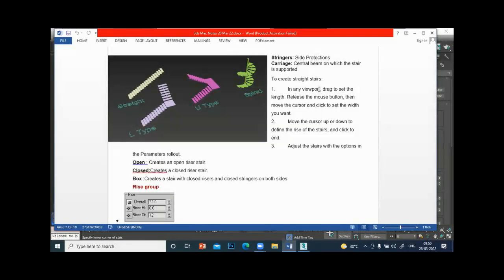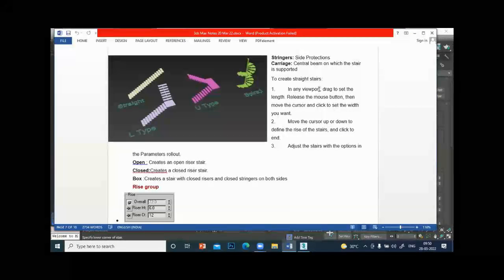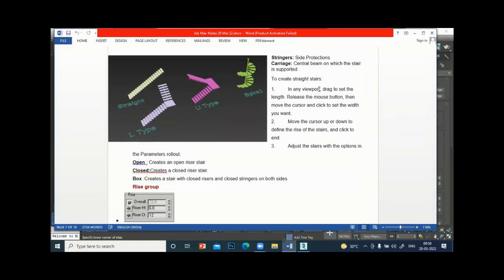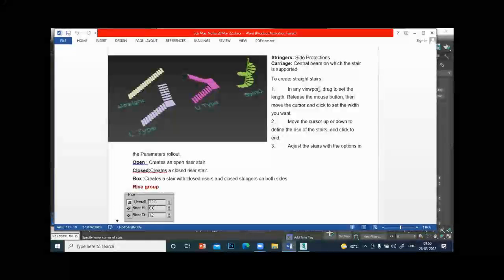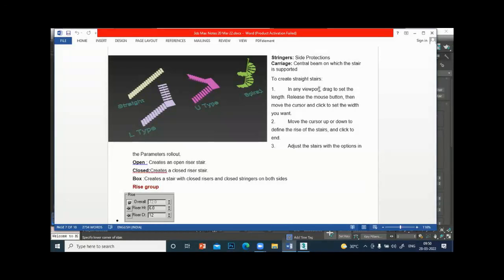Release the mouse button. Then move the cursor and click to set the width. Move the cursor up or down.